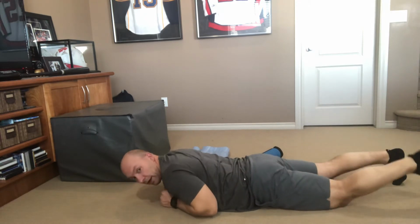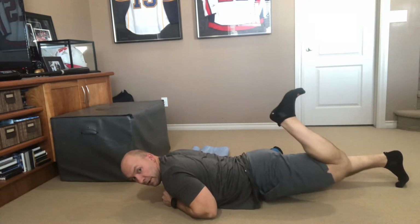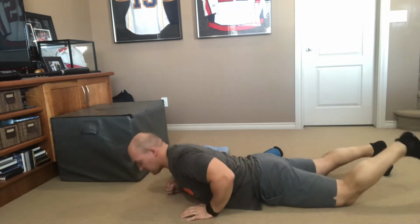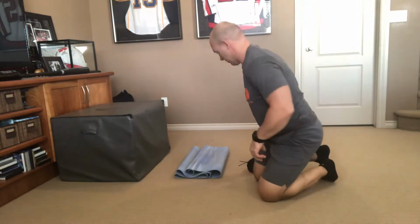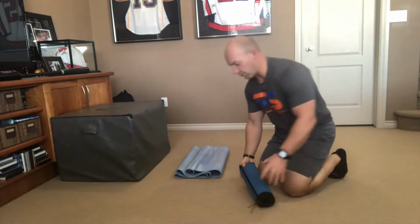The other thing we're going to look at here is your ability to extend through your hip. So we would take you and passively do this, or we might do it bent legged and lift you up into that position, see how much hip extension we can get. So could be weakness on the back side, could be tightness on the front side. So first thing you want to do, release some of that tissue on the front side.